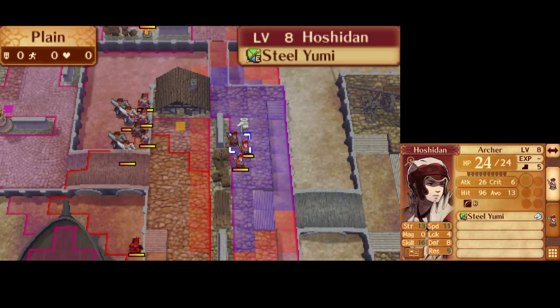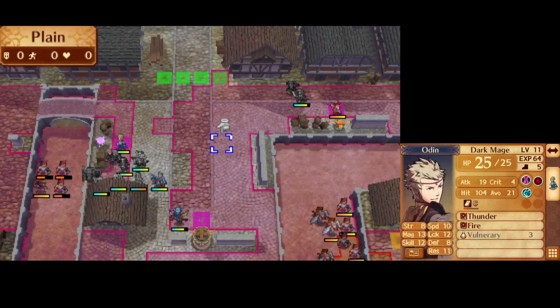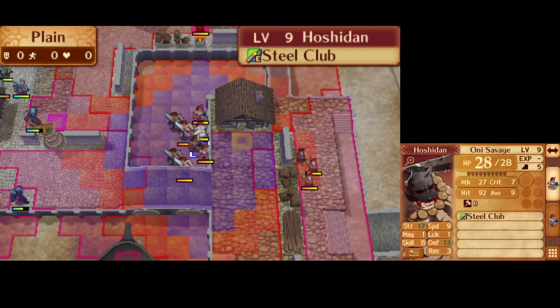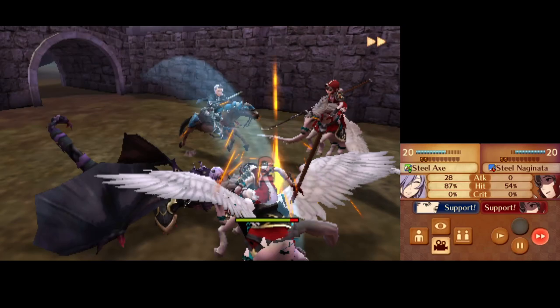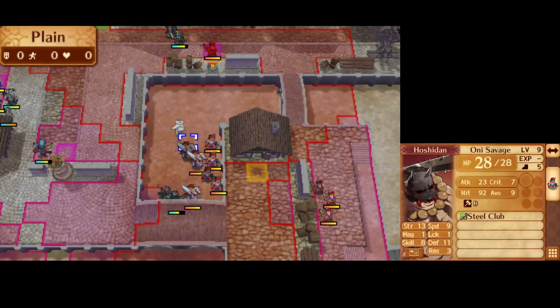Those guys aren't going to make it in time. I can just have Korin switch to her dragon form next turn, and then she can take a bunch of hits. Defense 18. Will Camilla be okay? It's just that guy who's not going to attack her. Veruca also has good defense.